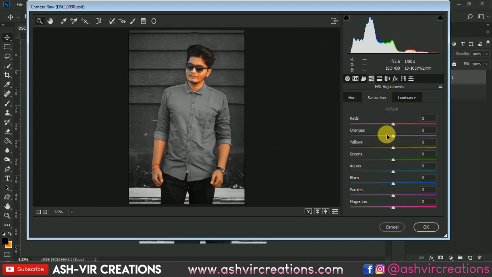You can decrease the saturation if you want, and also from the red you can decrease the saturation. And that's it. Here we have almost completed our process.